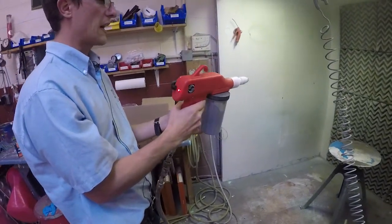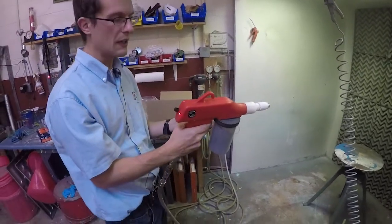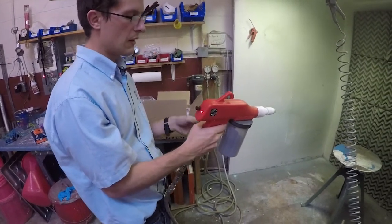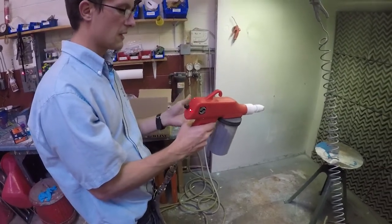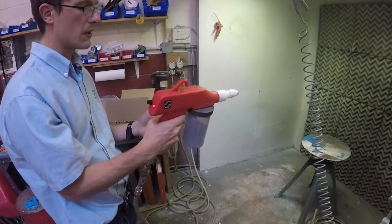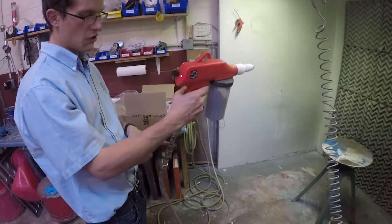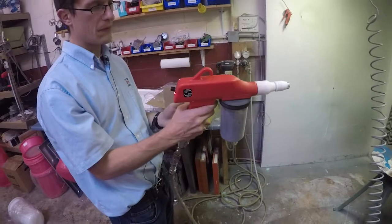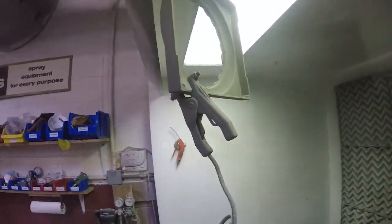For the price, it's very effective for occasional powder use, somebody trying to take the next step in their powder coating journey, not wanting to go with a full hopper fed unit. This would be a great next step, or even just touch-up work and occasional small parts and products that you may be powder coating. This Redline Easy 50 is great for that. And so that's kind of how the unit works.